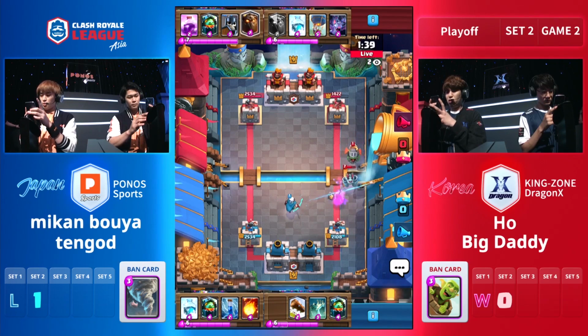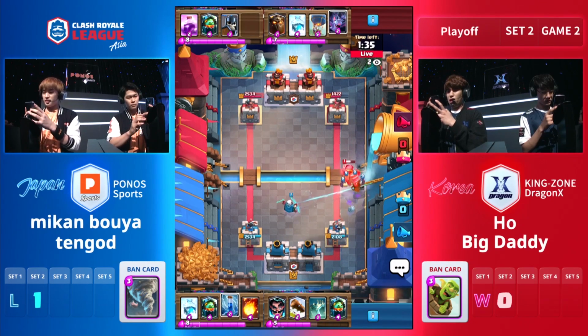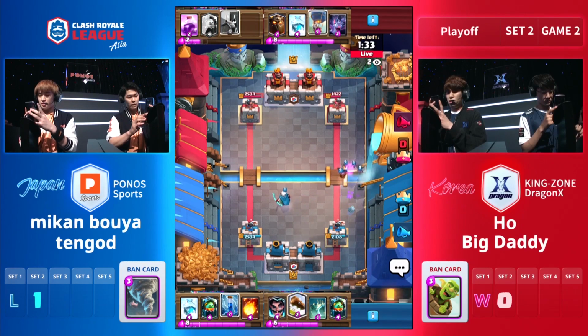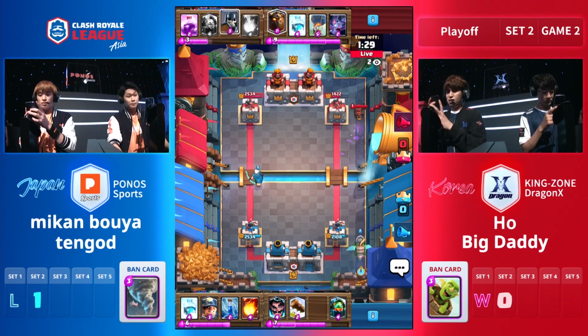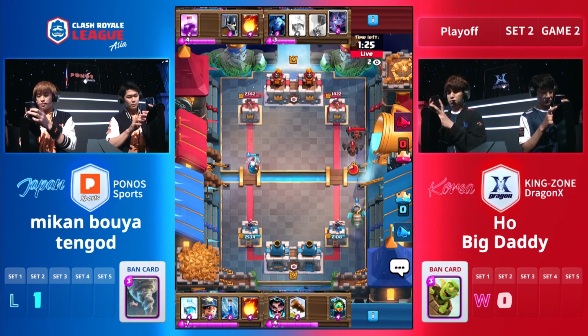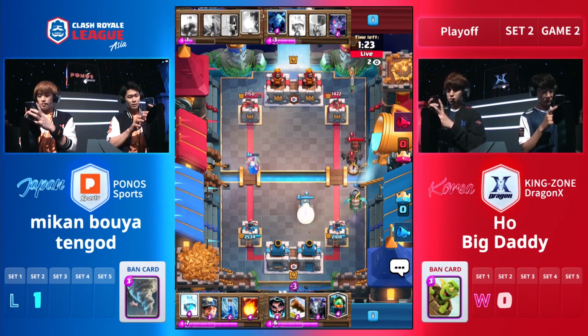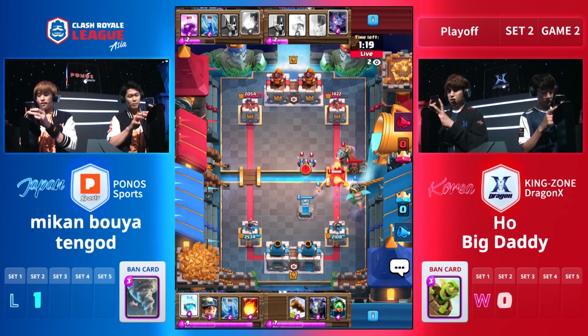a few more hits. And there's that Magic Archer again. Look at how much damage this guy is just getting done. His attack speed is so good, and he can hit so many targets in that straight line. Such a frustrating card to deal with if you don't have Fireball. Now, they do have Fireball available, but they're opting to just let the Magic Archer do its damage. It won't do a ton of damage to the tower, about 500. That's still quite a bit, actually.